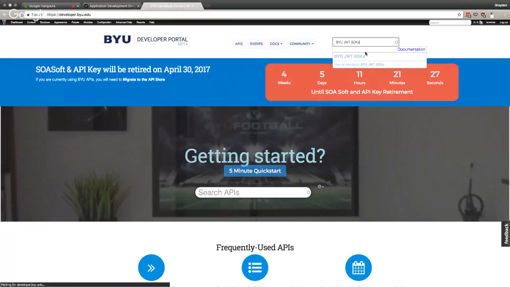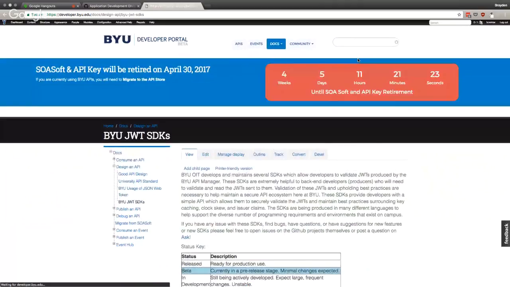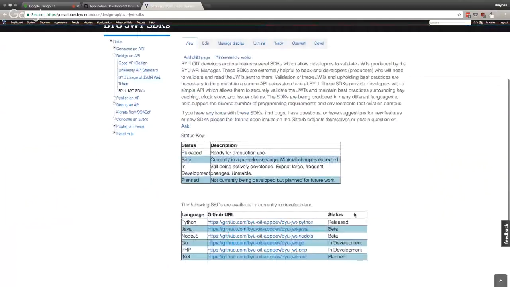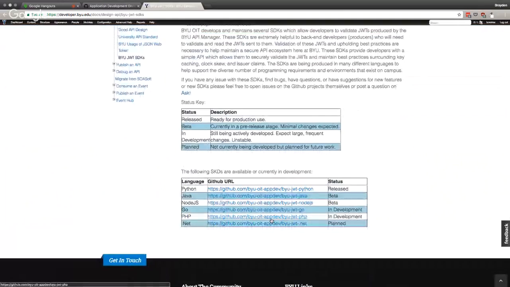I don't know if it's actually going to the right site, but we've produced all of those here. There's links to all of them here, as well as status. We've also got a .NET SDK planned that we don't currently have anyone working on because there's very few of us who want to deal with .NET, or know .NET at all, but we'll say deal with. Anyway, so all of that is here.